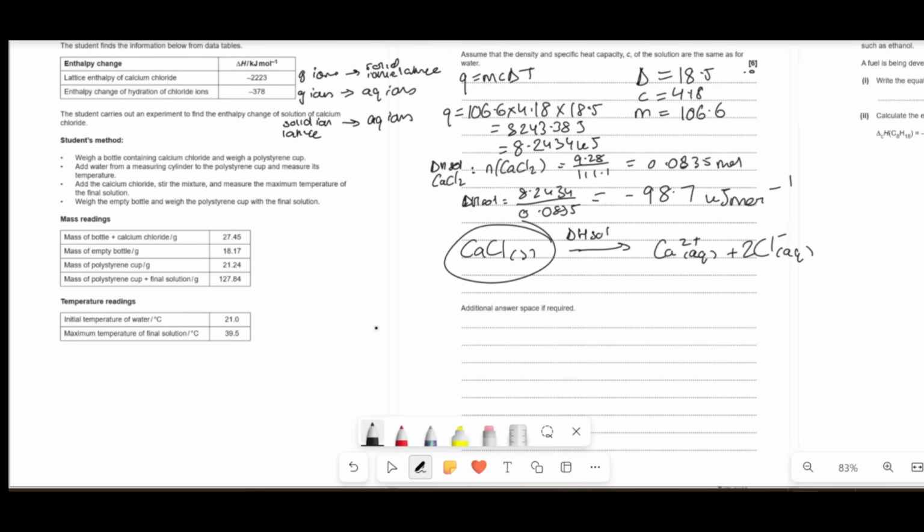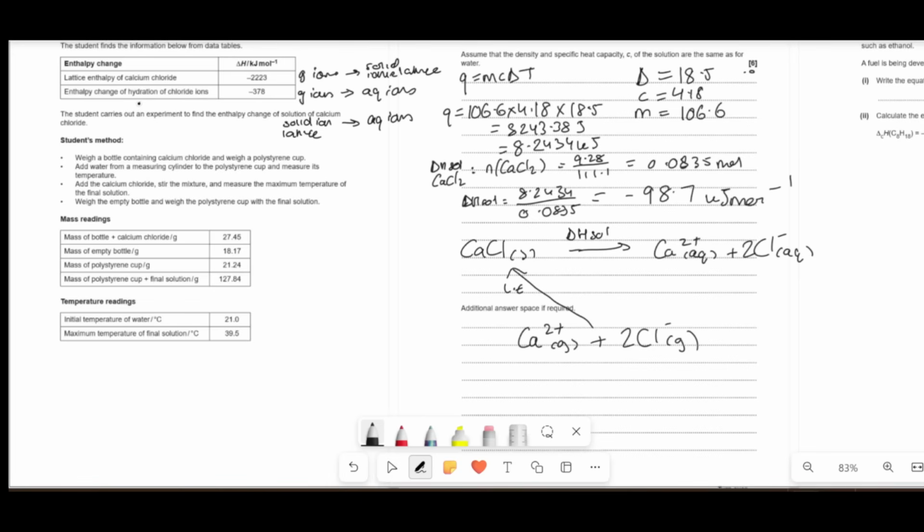So then we need to look. We have a solid ionic lattice here, and they've given us this in the table. Do any of these link? Well, solid ionic lattice, right? So these must be the same thing being presented, and we can see gaseous ions. So that means this probably links to gaseous ions like Ca2+ (g) plus 2Cl- (g). So then you look at it again, this is lattice enthalpy of calcium chloride, which is where you're going from gaseous ions to 1 mole of a solid ionic lattice. So that means this arrow is going to go from the gaseous ions, like we've written here, to the solid ionic lattice, so upwards like that. And that's going to be your lattice enthalpy.